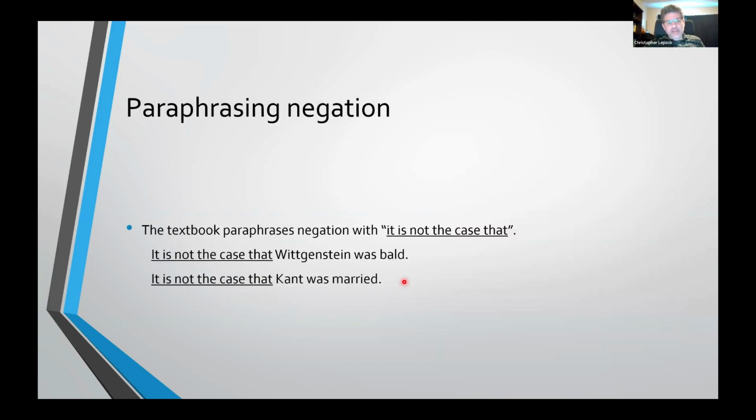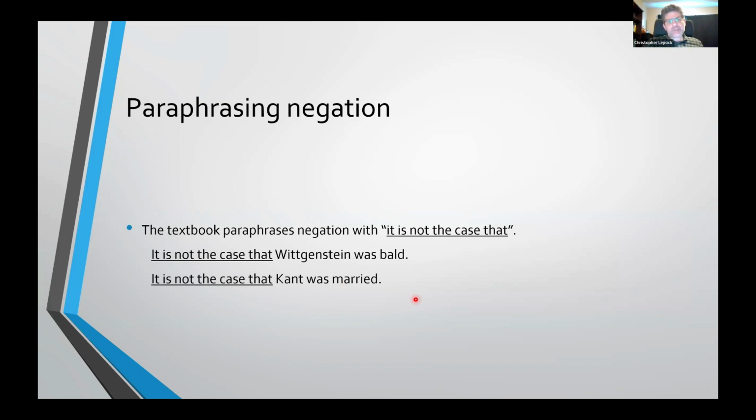The way that the textbook paraphrases negation is with it is not the case that. This is a wordy phrase, but it has the advantage that it goes in front of the entire sentence. And so what you're using to paraphrase negation goes where the negation symbol would go. You have the words that are going to go in your sentence letter coming right after the words that represent your negation. So you would paraphrase those sentences with, it is not the case that Wittgenstein was bald. It is not the case that Kant was married.